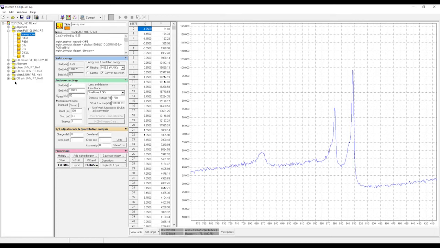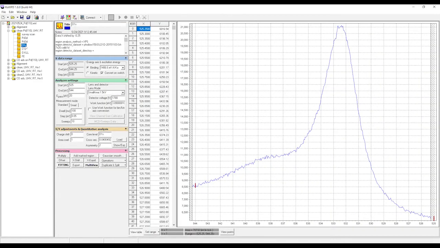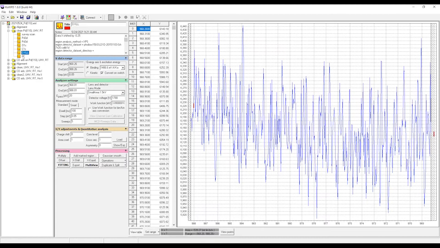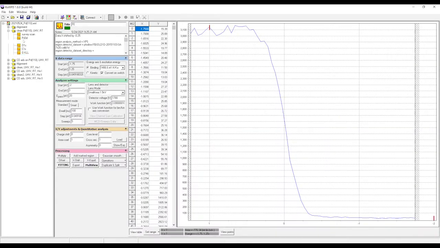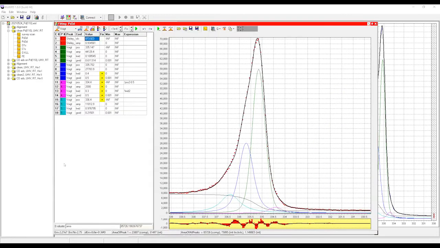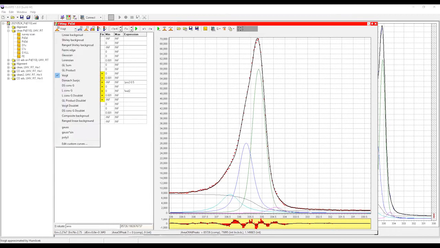Sorry to interrupt you. So you never use Tougaard? You never use Tougaard background fitting, or sometimes you do? No, you always have to subtract the background. That is for sure. I mean the fitting of the Tougaard background. Oh, yeah, you need to have special software, or at least you used to have.